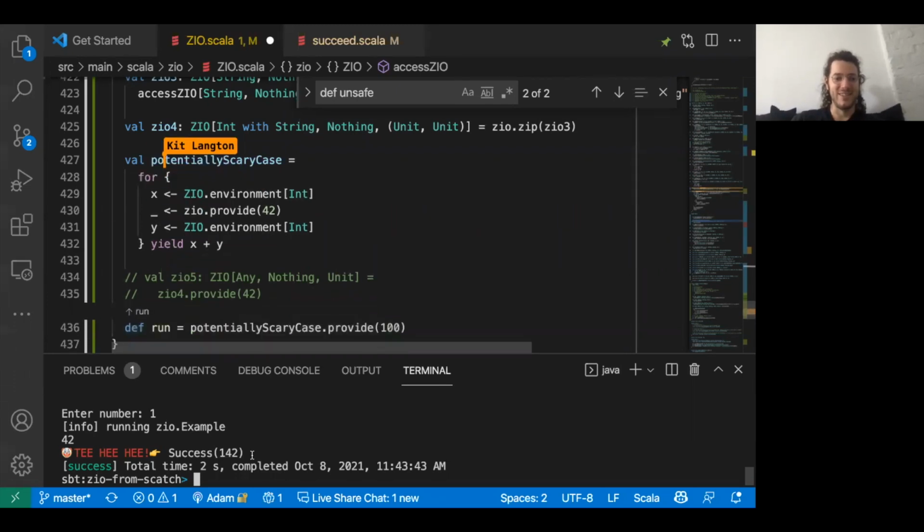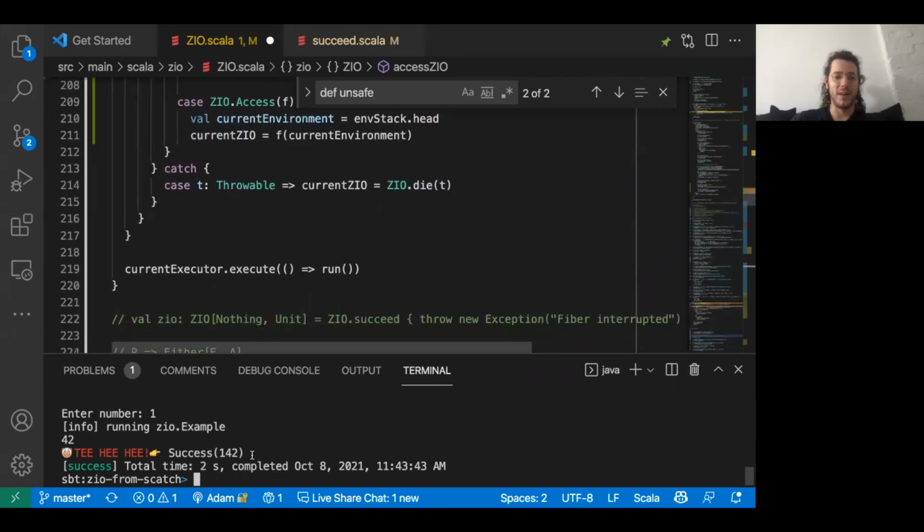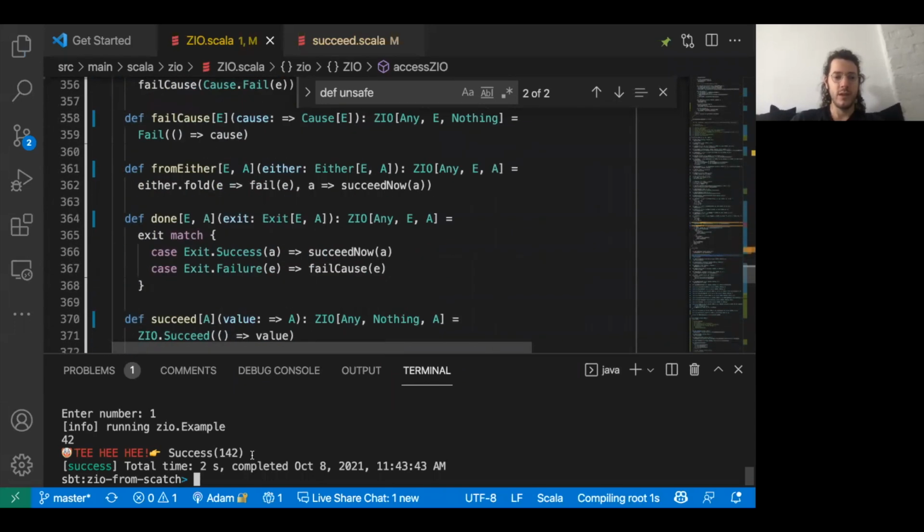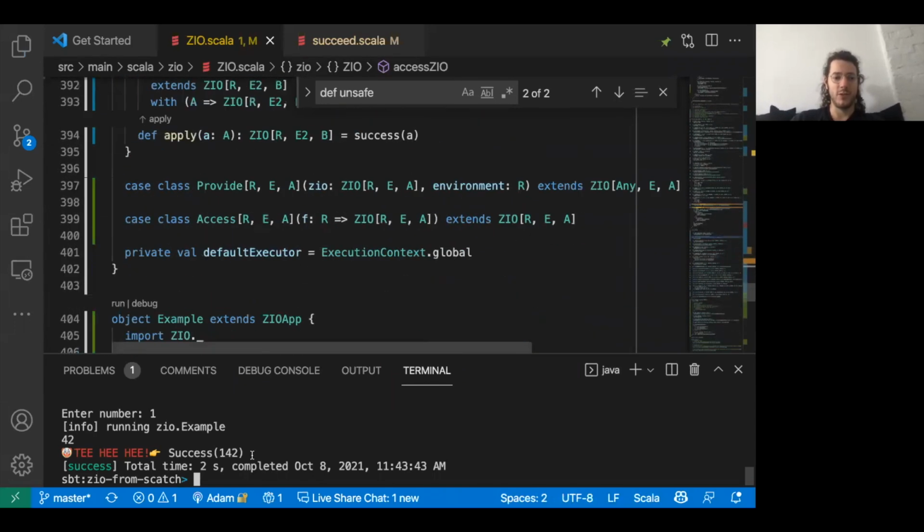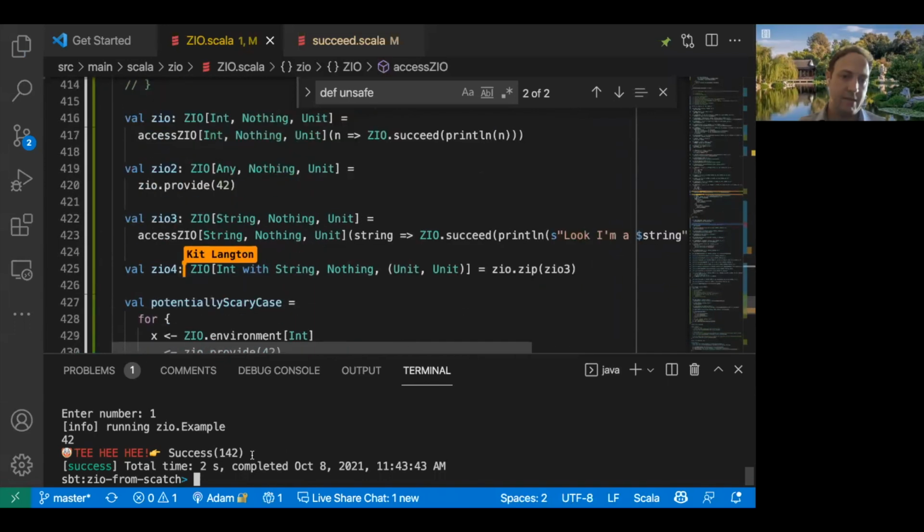So I will undo my comment there. So it works as expected. But yeah, that's great. It works. Yay. Another thing we could try if we wanted to is doing a failure within the environment usage and show that gets restored, because that's another thing that the ensuring operator buys us, is that even if we fail, we still do the popping.